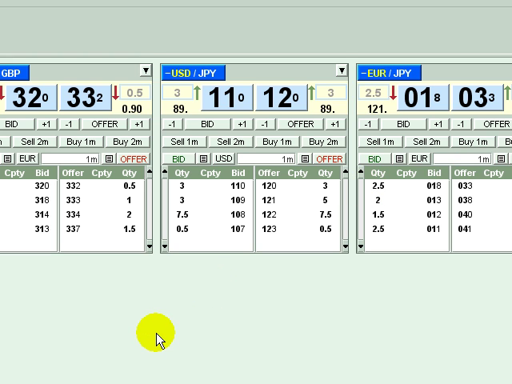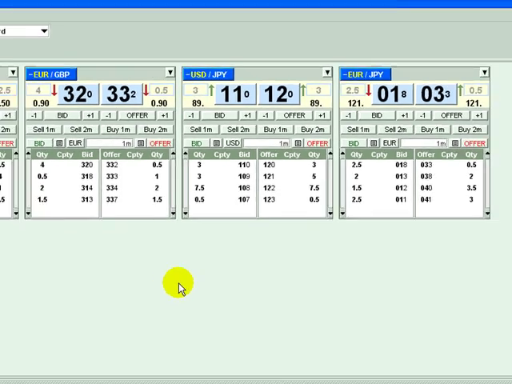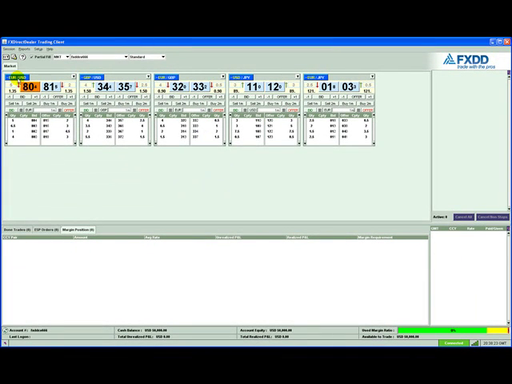Generally, I keep mine at half my trading size, so that way I can use, like it has here, the 1 million, 2 million, so I can piece in and out of my trades. However you want to do it is up to you. So that's all the basic setup, preferences, and where everything is located.